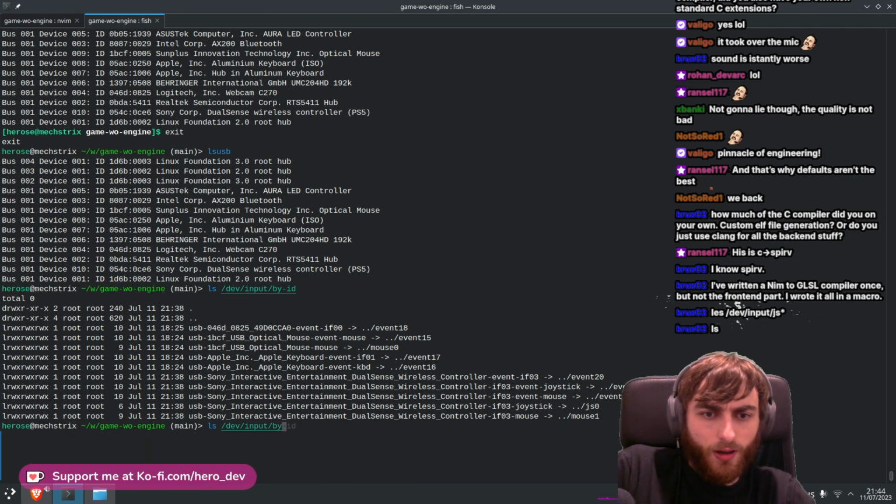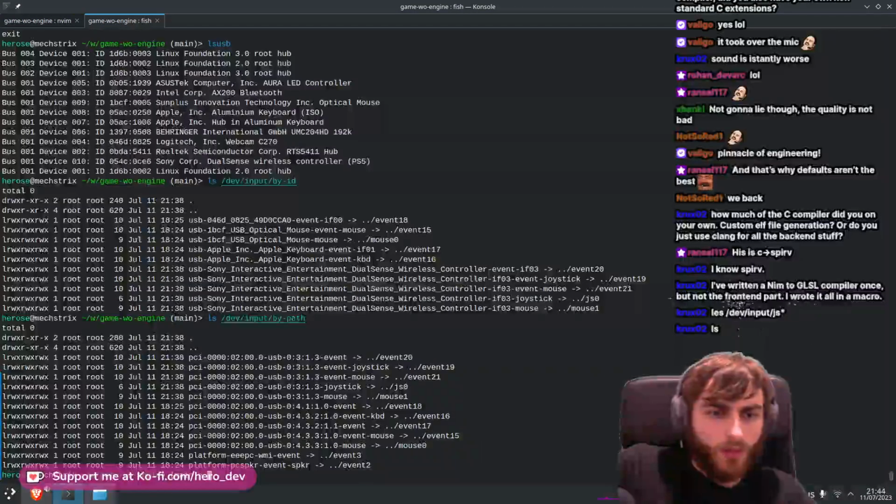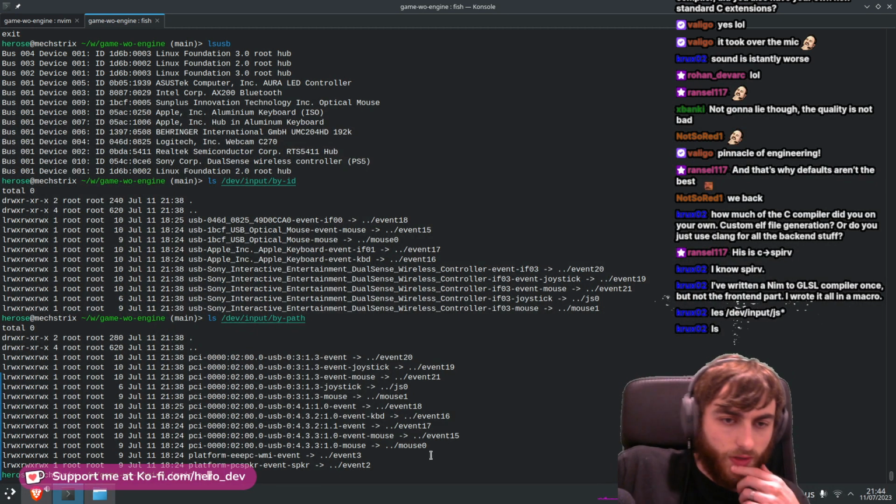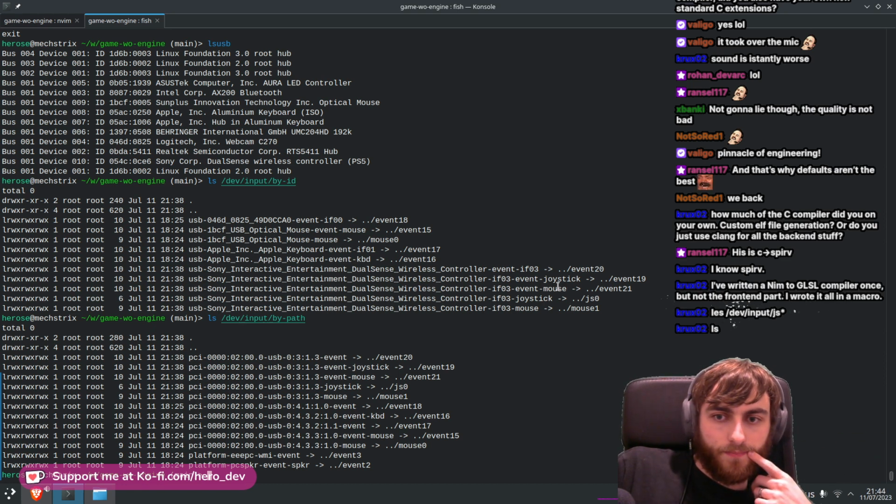There's also by-path, and that gets you this PCI USB entry. So we wanted Sony wireless controller 20. Wait, 19. You can use it as a mouse apparently, but we wanted 19. So event 19 is this one.